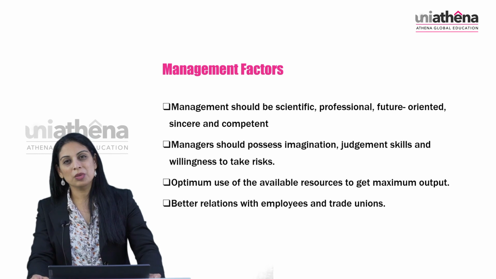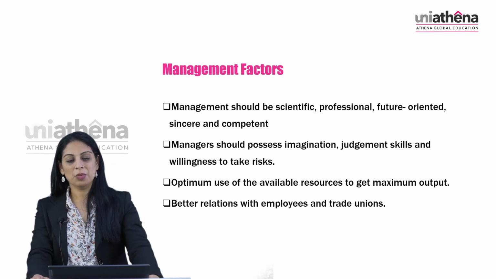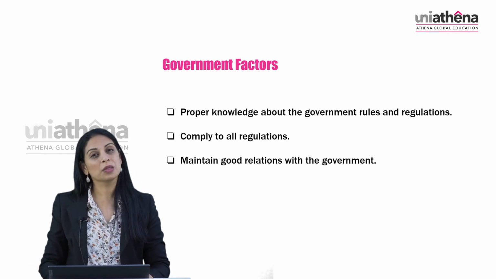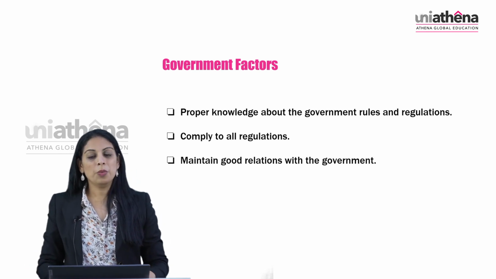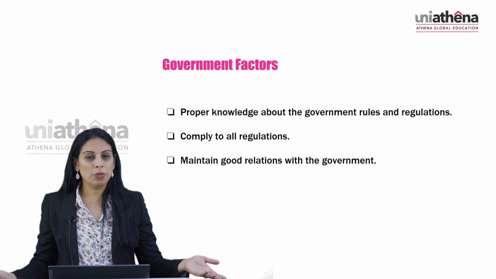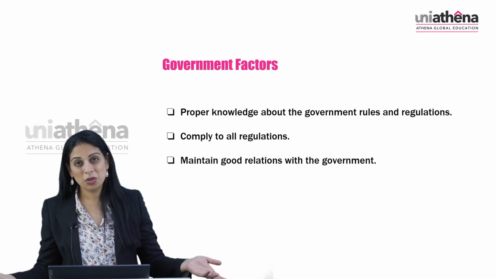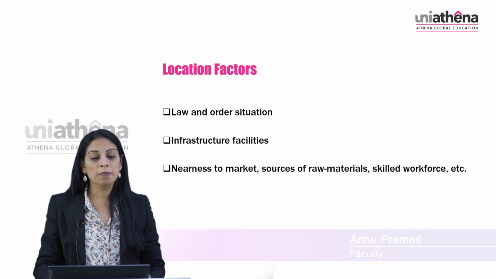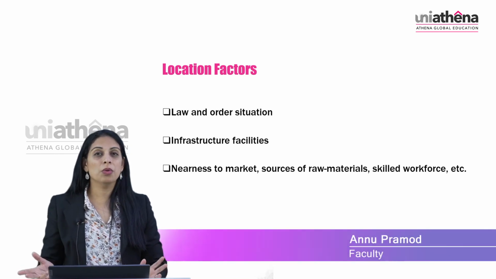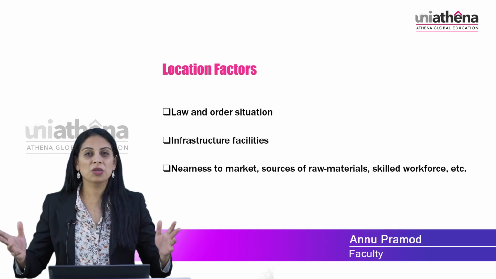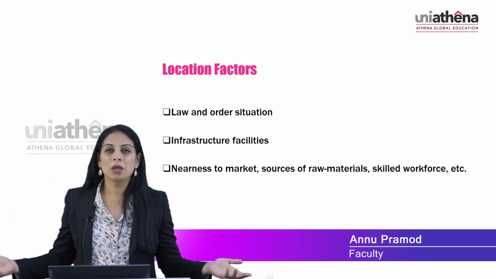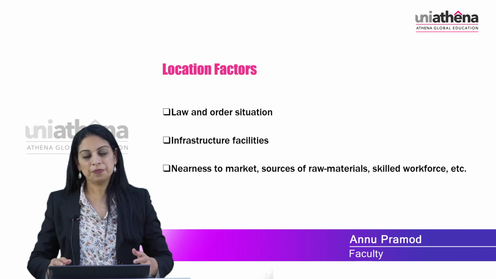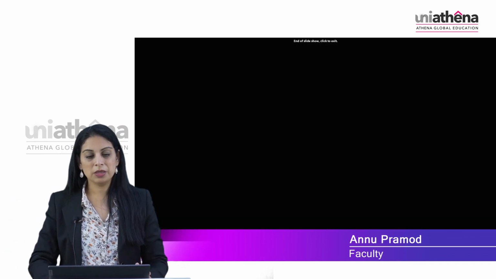Optimum use of available resources to get maximum output. Better relations with employees and trade unions, of course. Government factors. Well, proper knowledge of government rules and regulations is so important, as is complying with those regulations and maintaining a good relationship with the government. Location is so important. The industry or the manufacturing facility needs to be in a place where it is easily accessible to markets, sources of raw materials, etc.